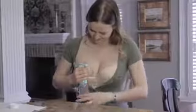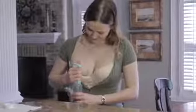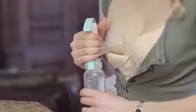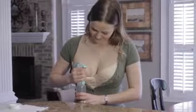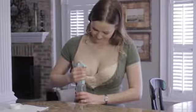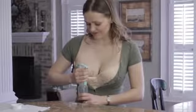When your milk begins to flow, use slower, stronger squeezes — never squeezing harder than feels comfortable. With the one-hand breast pump, you can use fast, gentle squeezes to trigger milk release and slow, stronger squeezes to drain the milk faster. This multi-phase pumping mimics a baby at the breast.